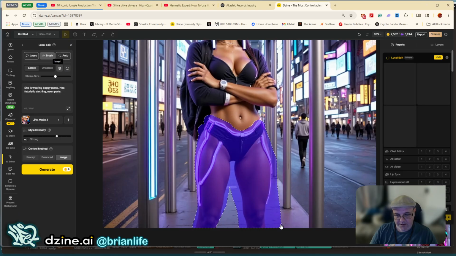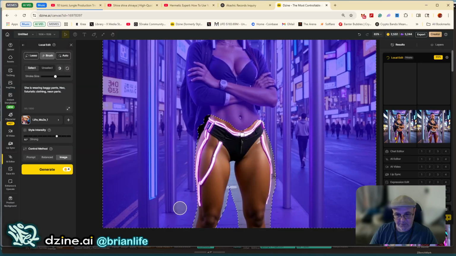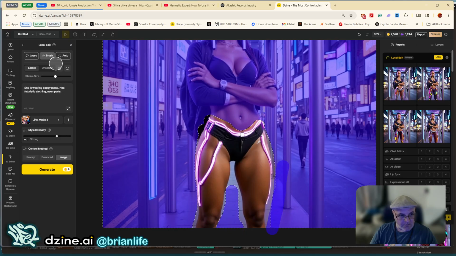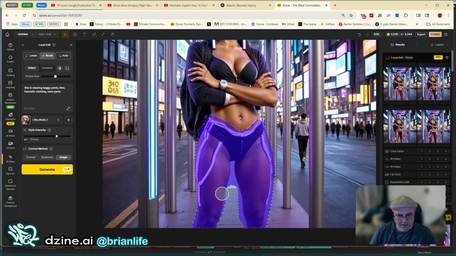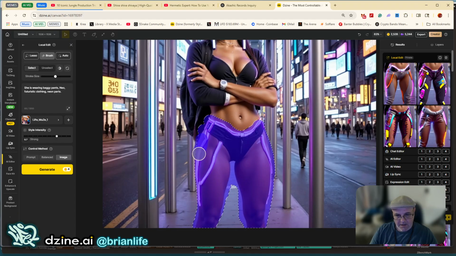So I can inverse this and clean up my selection, make it a little bit better. Oh, I like what it's given me as far as the new version. And then I'm going to inverse that again. I could use a selection tool, I don't have to use the paintbrush. It's pretty easy. Although, if you make a really large selection, it is going to make things very big. It is going to pay attention to your selection.